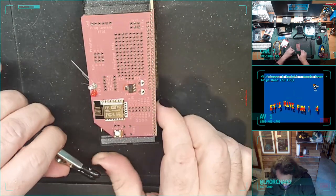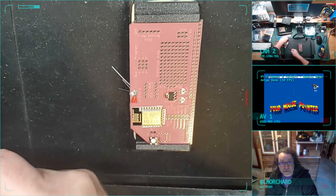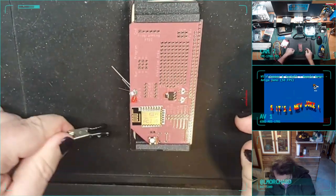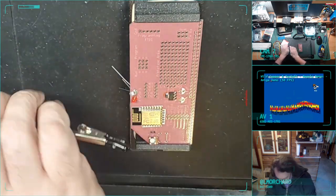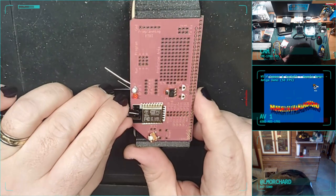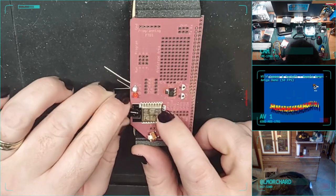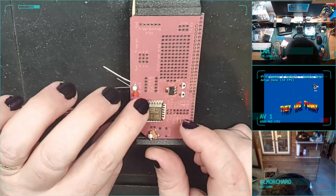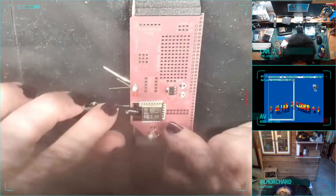I can get this bugger in there. I can stabilize the module, and I can tack a few points down. How helpful of a hand are you going to be? Come on, stay put. Okay. I get this just right. Hopefully I can nudge some solder in there without bridging anything I don't want bridged. And that looks pretty good.